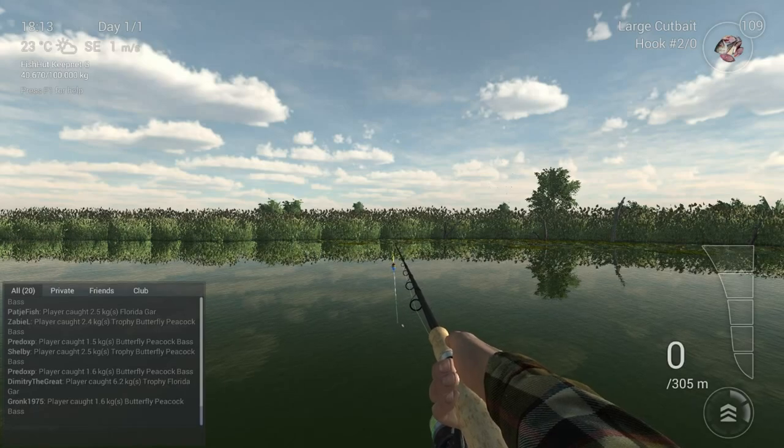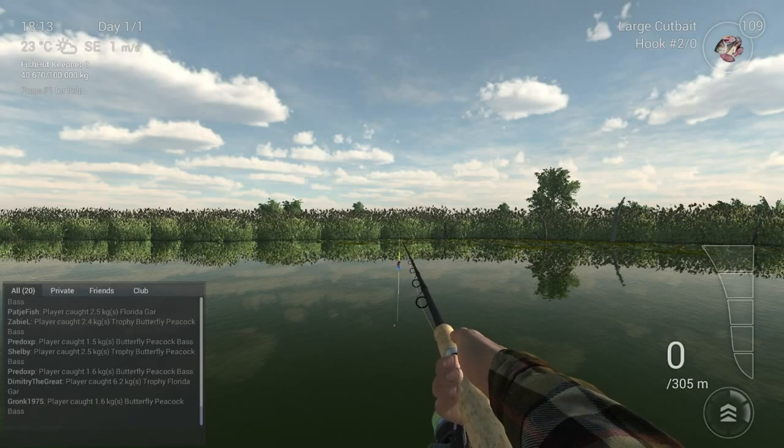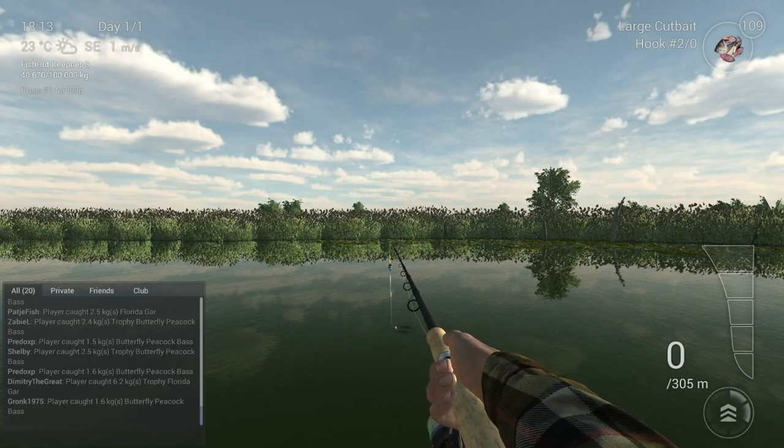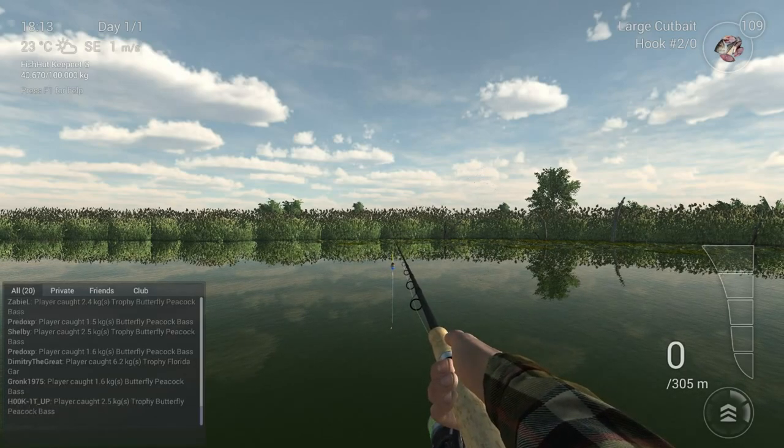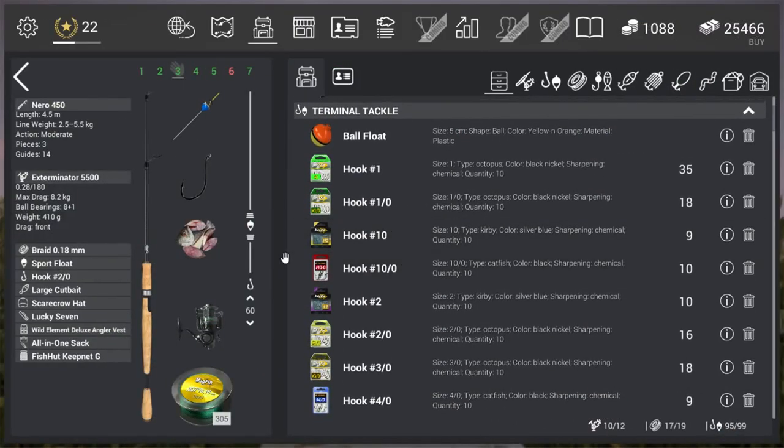So what I did, I just went with the setup from the Halloween gar. You can already see large cut bait, because that's a gar bait. Let's go for the setup right away so I can show you. I'm coming here with my Nero 450. I'm using my Exterminator 5500, but this is really heavy equipment, because the normal fish is only 2.5 kilograms. So that's not a lot of pulling that you need on your equipment. It's a very low weight fish.